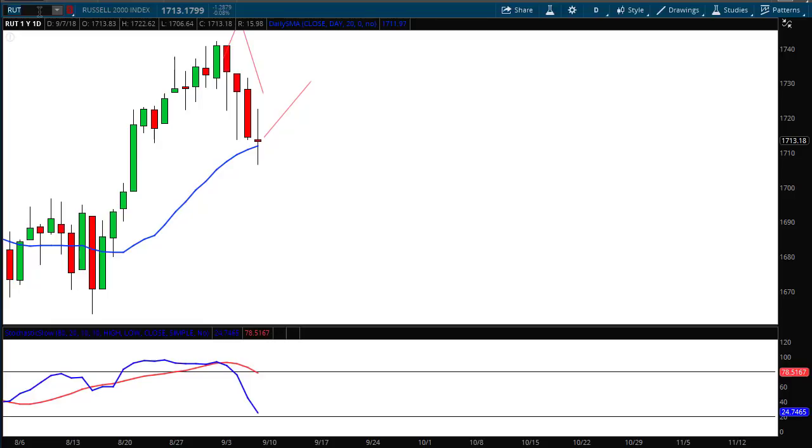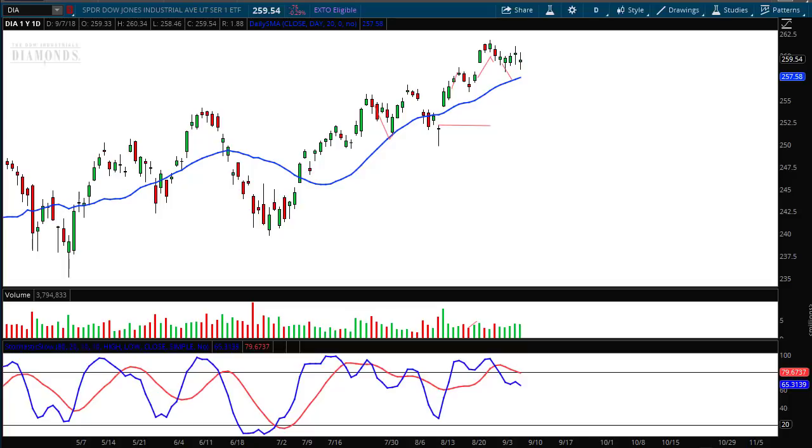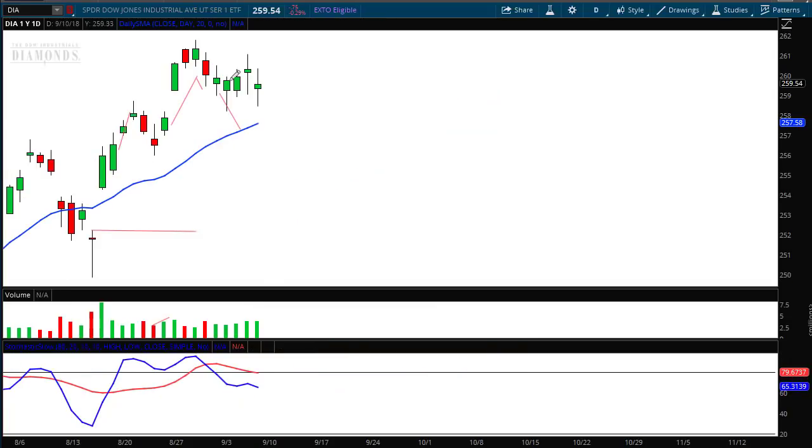Now, finally, let's go to the Diamonds. We hit a home run on all of the other markets, including the VIX as the indicator. I said that the Diamonds will most likely pull back. We did that, but notice something right here. We have 5 consecutive green candles in a row. We tried to go down on Tuesday, almost to my target here, but notice what happened. On Tuesday, we filled this gap right here.